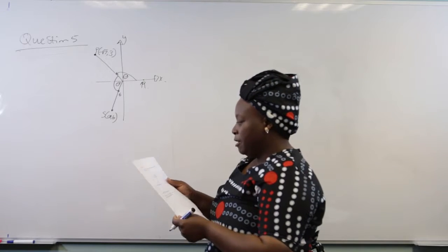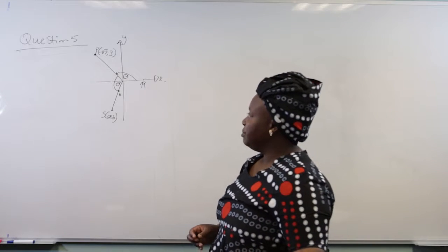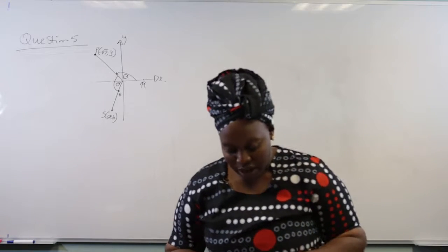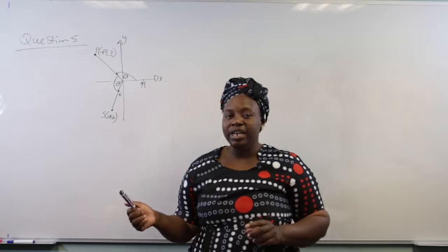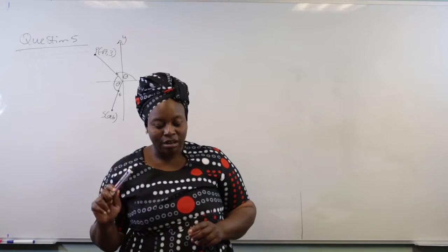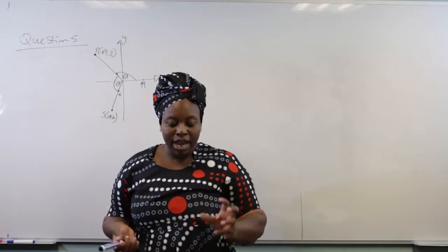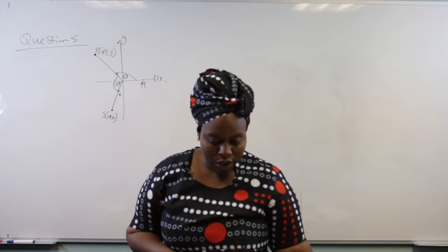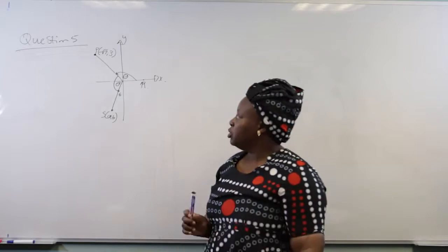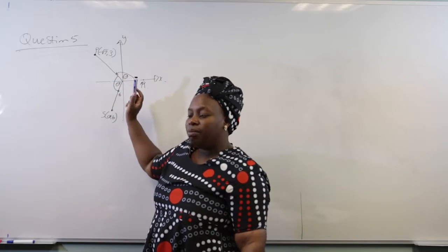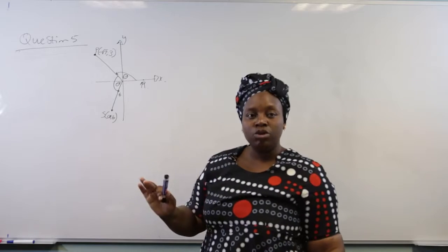Okay, let's see. Now, when it's like this, it has been given to you. What is important now is the instruction. What are they saying? Determine without using a calculator. So whatever you do, a calculator is not part of the solution here. You have to do something to get to the solution. Now, remember, folks, we said if you are given something on the Cartesian plane, you must create your right angle triangle. That is your first step.